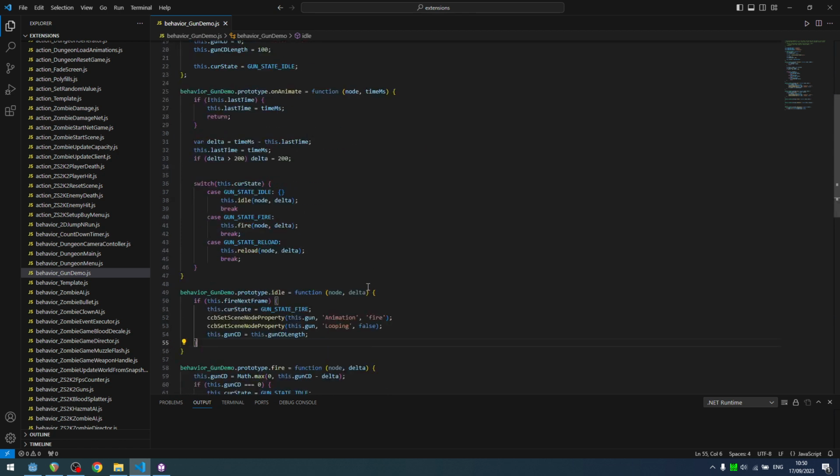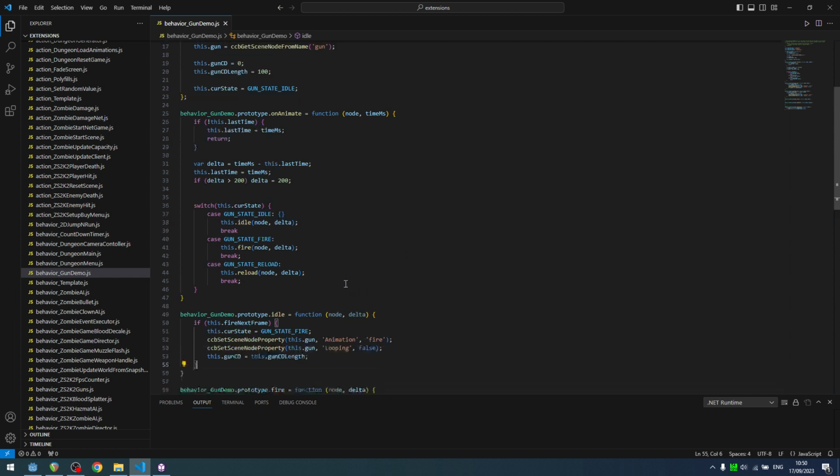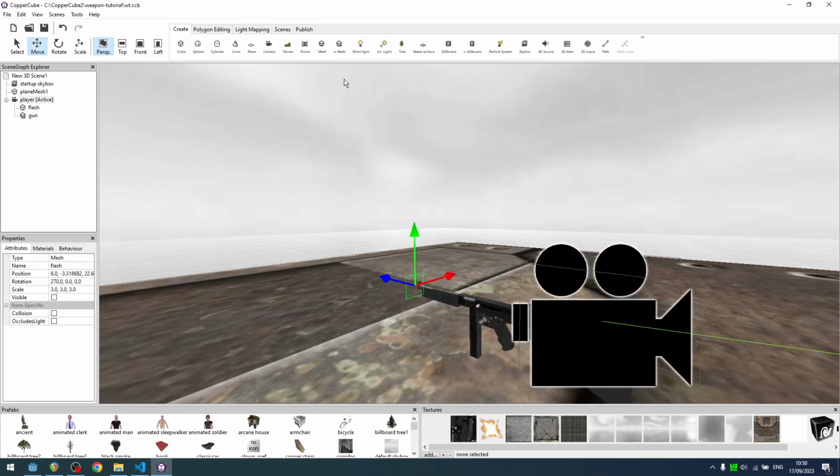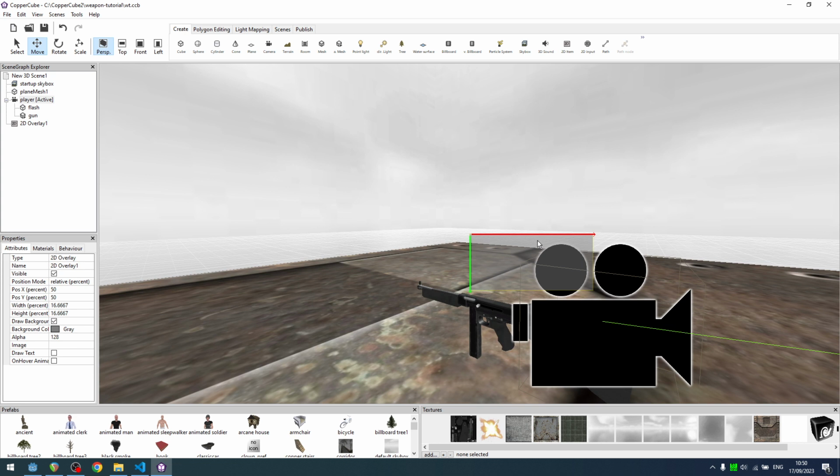So now let's go with the next part, which is adding ammo to our gun. So let's say we need, first of all, let's just do it in the scene. Let's add another 2D item, put it somewhere here, and this will be our ammo counter.